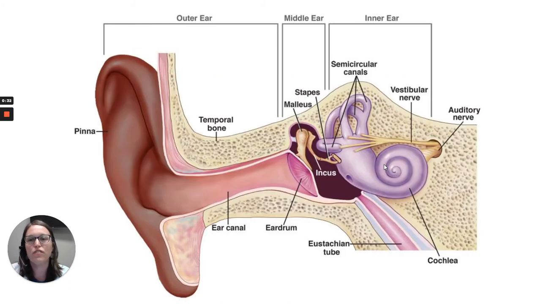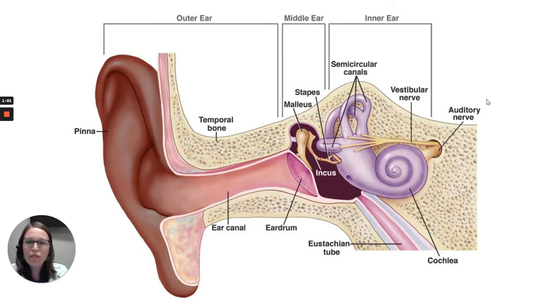So this is an image of the peripheral hearing system. We have it divided into three main parts: the outer ear, the middle ear, and the inner ear. So the outer ear is the pinna and the ear canal. The middle ear consists of the eardrum, the bones of the ear, and an air-filled space. And then this inner ear is the cochlea, and it connects to the auditory nerve that is leaving to head toward that central auditory system.